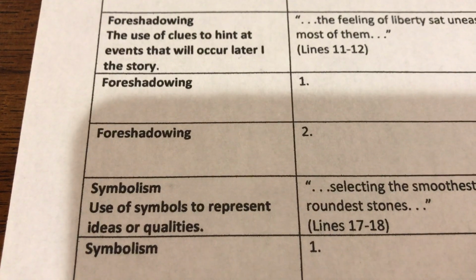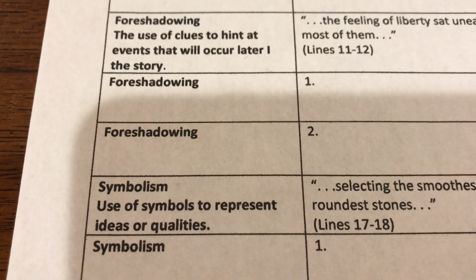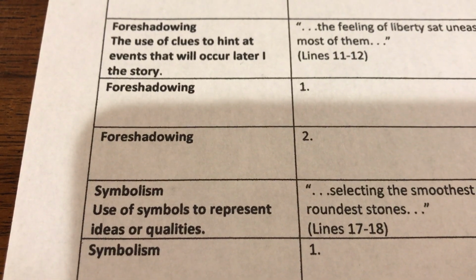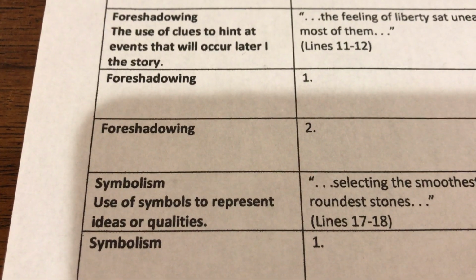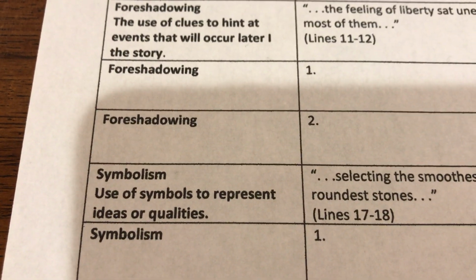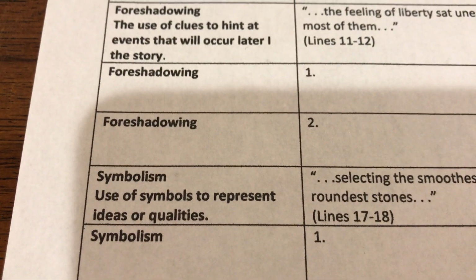Okay, so what I don't want to see for your example for foreshadowing is that there was a pile of stones. Okay, that is not foreshadowing, right? That's not indicating to you something wrong or something bad is going to happen. Like, so what? There's a pile of stones. They could be skipping stones across a river. We don't know. The pile of stones isn't indicating to you something bad will happen.